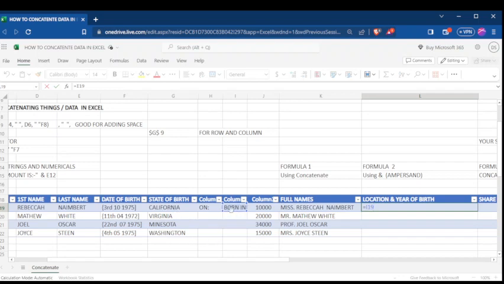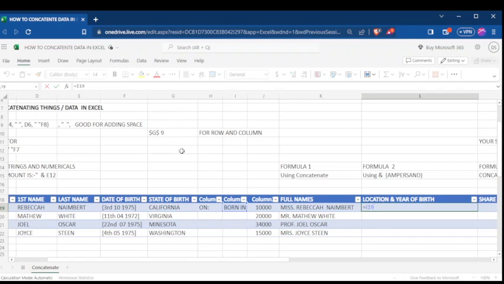So what will we do? If you check our last tutorial on calculating percentages, we did more on using a dollar sign before a column letter and a row number. You have to go and check that so that you can learn more about it, because we did it in detail.